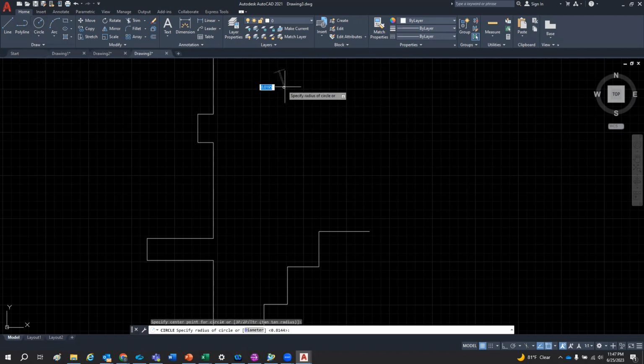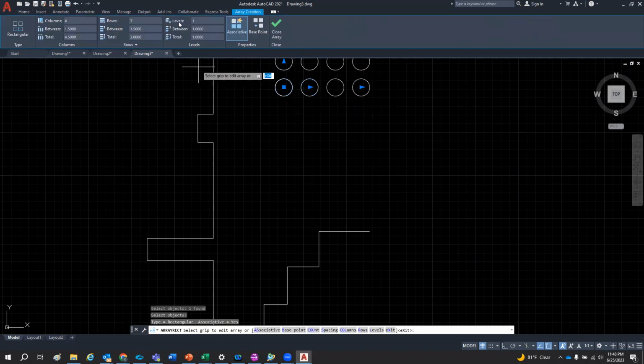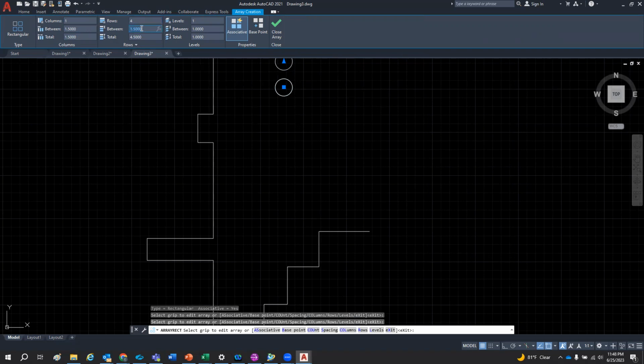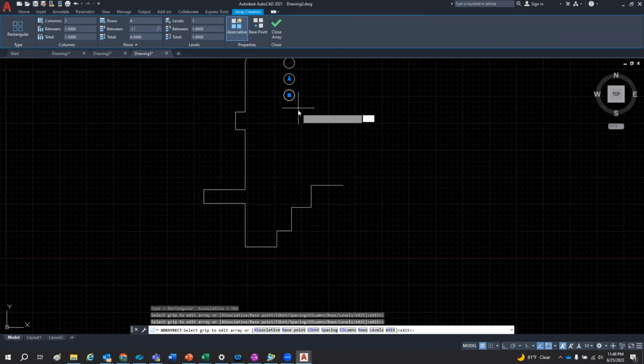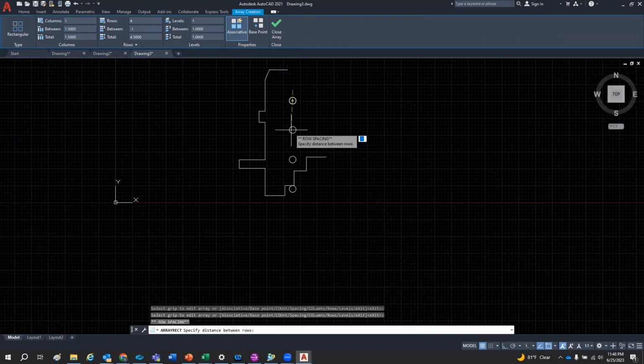So I'll come back over and I'll make sure to do the circle. And it looks like it said 25. That'll be the one that I'll dimension. Come back, rectangular array. I'll select it, enter. And again, I want 1 column, 4 rows, negative.